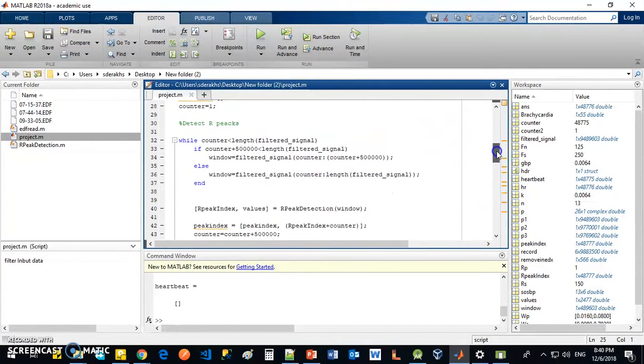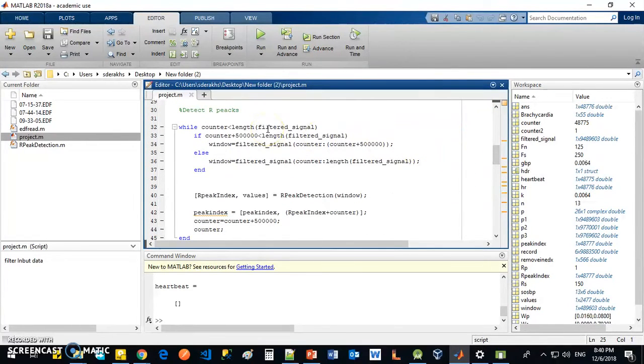After that, we have the R-peak detection part. If we apply R-peak detection over the whole day of data which we collected, there will be some problems. So we divide it into small parts of 500,000 samples and then concatenate the R-peaks. We run the R-peak detection provided by the lab, and then we detect the peaks inside the signal that we have.